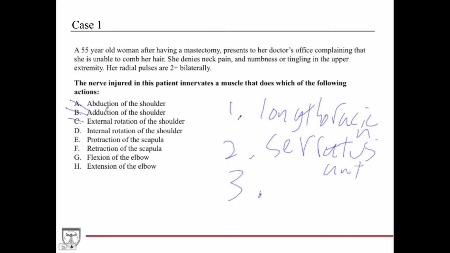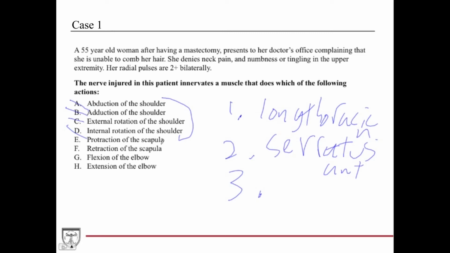External rotation doesn't as much help you with overhead movement. Internal rotation, again, is similar to adduction. This is essentially going in the opposite direction, bringing the humerus towards the midline, and it's not going to be really moving with overhead motion. It's going to be more muscles like subscapularis, latissimus dorsi, teres major, pec major. So not likely that it's those. Plus, the other thing with all these, and I'm just going through these for the sake of review, is that serratus anterior doesn't do any of these motions.